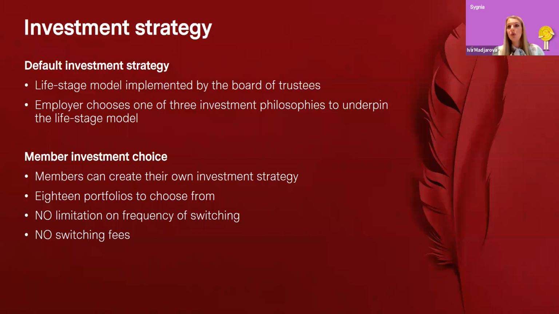In addition to what members will be defaulted into, members can opt out of their default if it doesn't suit them for whatever reason, and they can create their own investment strategy. They have 18 different portfolios to choose from. There's no limitation with regards to how many times they can switch. So if they want to switch a few times a year, they're more than welcome to, although of course it's not advisable, and it is advisable that they do speak to a financial advisor before making the decision to switch. And we don't charge any switching fees.